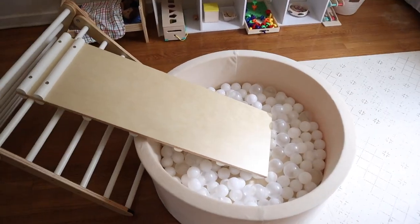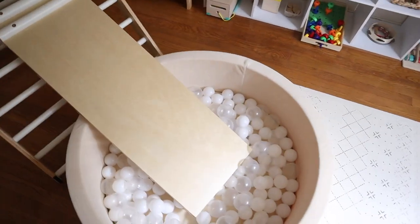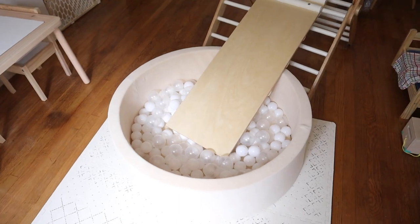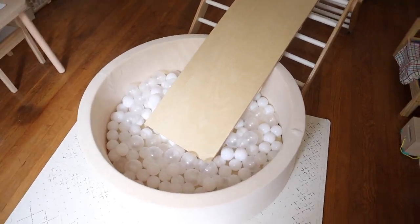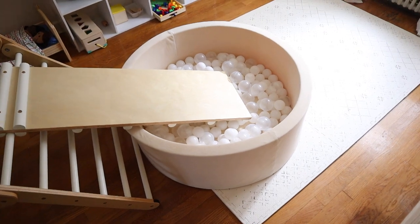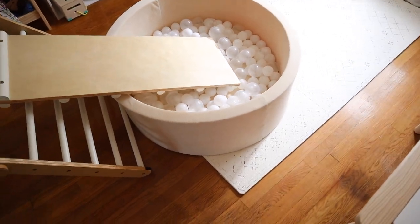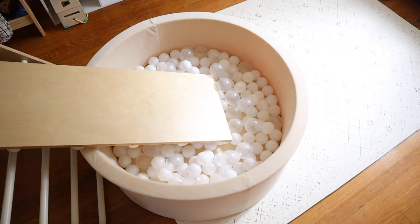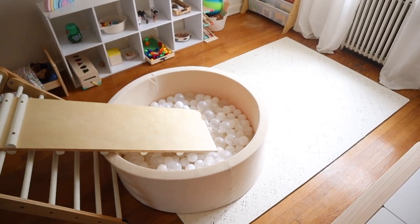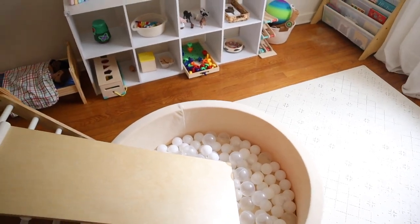I do think it's worth it and Penelope enjoys it now that she's gotten older, but they are a little pricey, so just beware. With the ball pit — yes, there's not a ton of balls in here. One reason is my dog likes to eat and destroy them; he's probably destroyed about 50 already. I also don't have a ton in there because it just makes a huge mess. She just needs enough to give her the sensory experience of a ball pit without balls everywhere all the time. Great size for a small space for this age group, and it does zipper on the bottom.